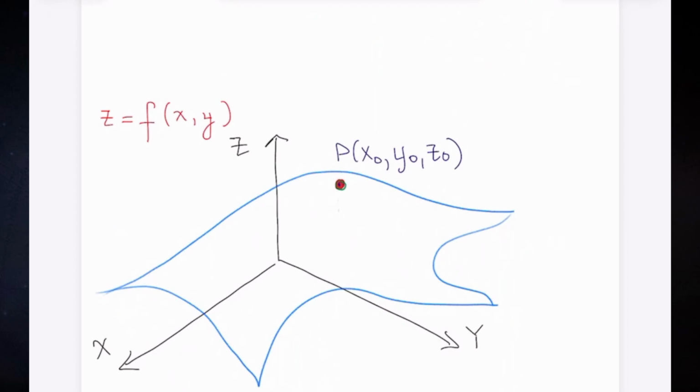I am on the surface at some point P, and I would like to know how my function changes if I move in a certain direction. But now, as you can see, there are many different directions we can go. For example, we can go in the direction of the x-axis. If we go in this way, along the line that represents the x-axis, we can see how the function is changing. Or what if we go in the direction of y? Our partial derivatives will tell us how the function is changing if one of the variables is fixed.